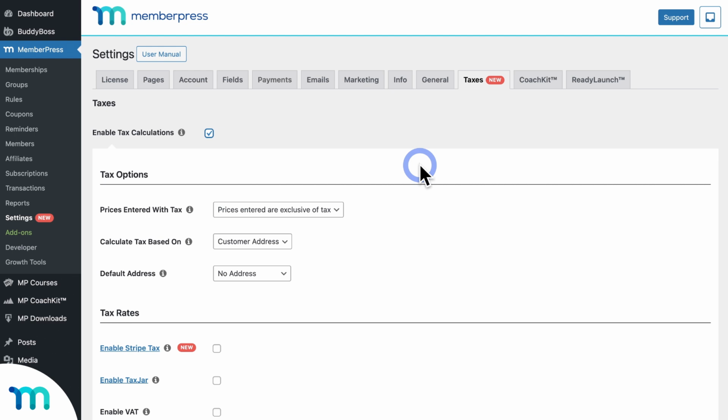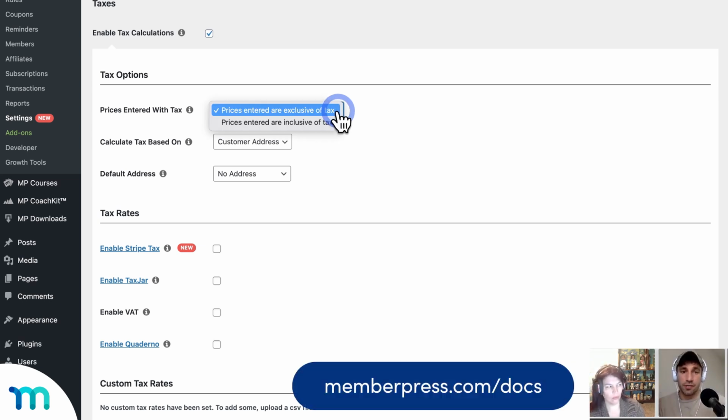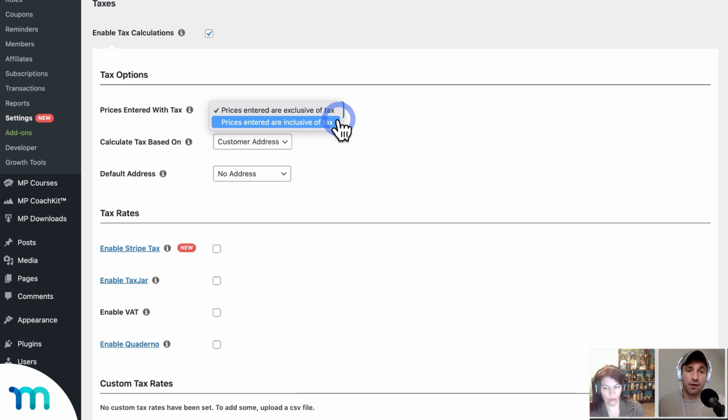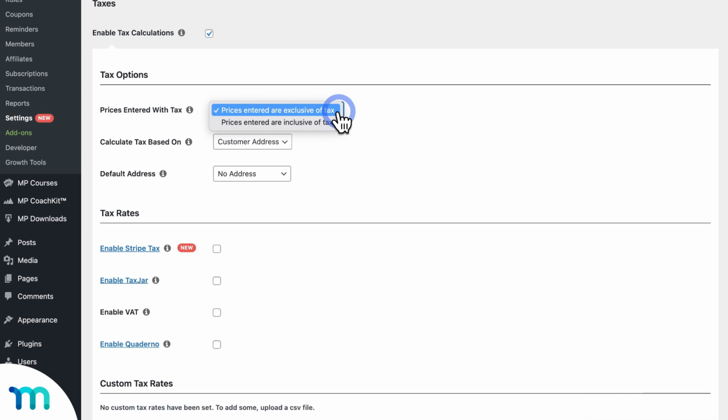So you can really choose whether or not the big one here, and you can also do this per integration. So you really got to go to our support documentation and then whatever tax service you're using to get an idea of how to set these up. Because I know Stripe has this option as well, but you can also set it here, and that is if your prices are entered exclusive of the tax or inclusive. If you select inclusive, the price that you set, the price the customer sees, will include the tax. And then exclusive means it's like going to an actual store where the tax is then added on to the price. So you can choose how you want your taxes to be calculated.